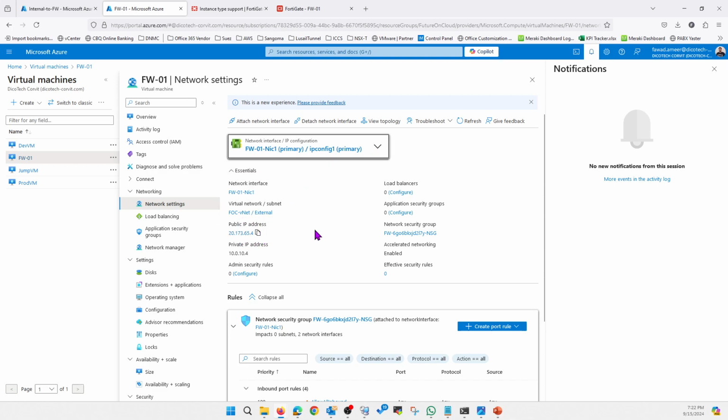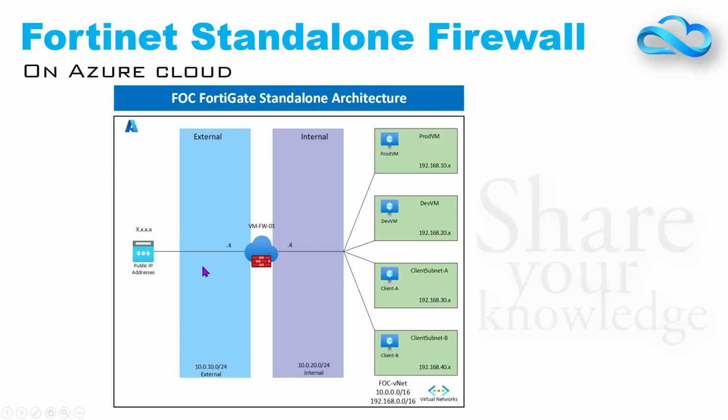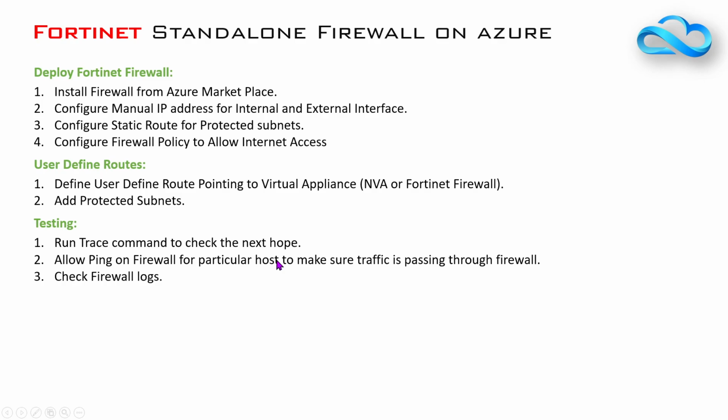Hence, it is proof that our traffic is passing through the firewall. So we have tested it through the trace command, and we have checked our logs as well, but it will take some time to generate some logs.